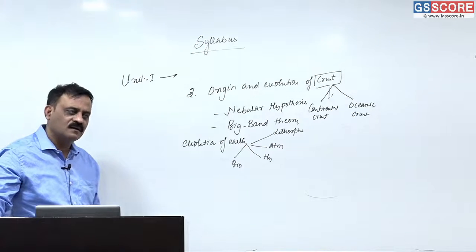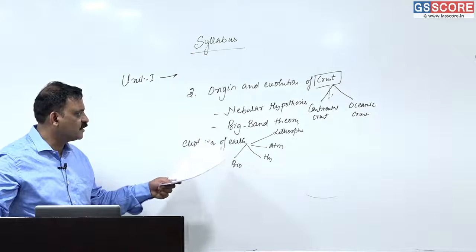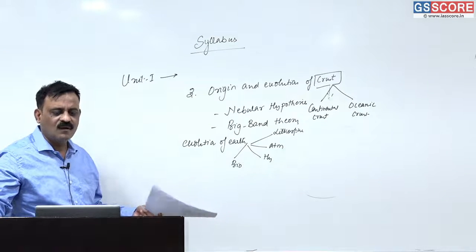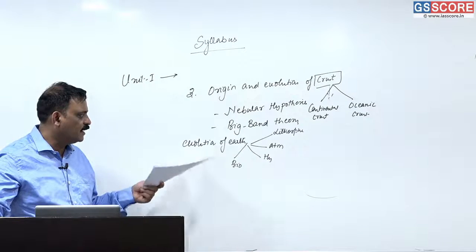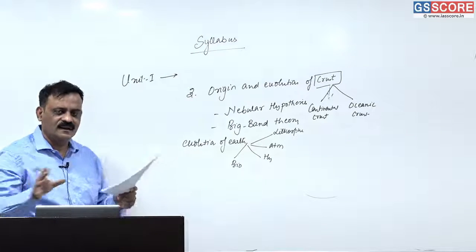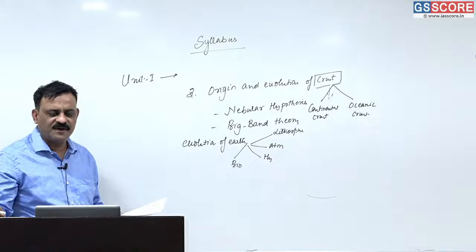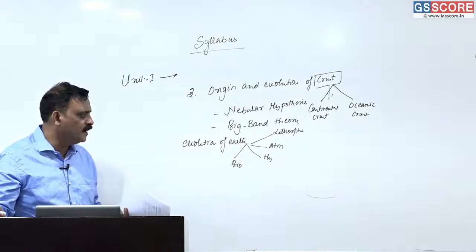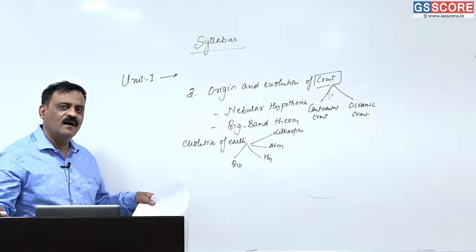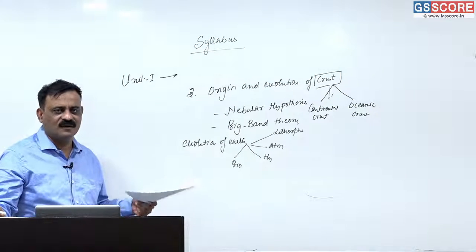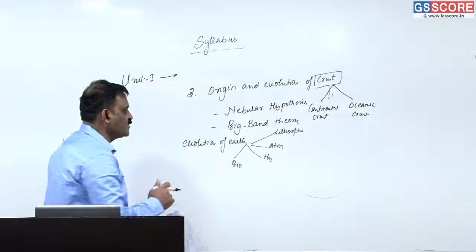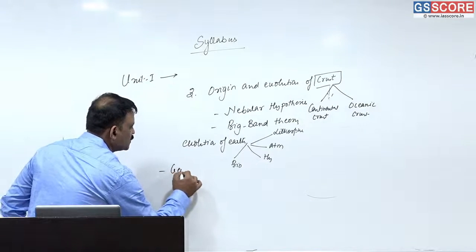For this there are many books you can refer to. But I would suggest that you first try to understand the origin of the solar system or the origin of the universe. Then try to understand the origin of the lithosphere, how the earth solidified and the solid earth came into being, then how the atmosphere is formed, how the hydrosphere is created, and how life begins on the surface of the earth and later evolves. In this case you are expected to study the geological time scale also.